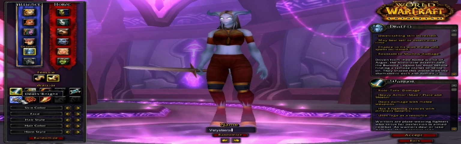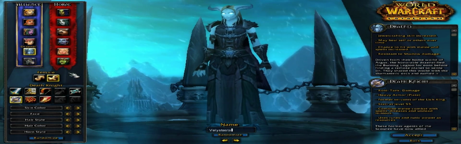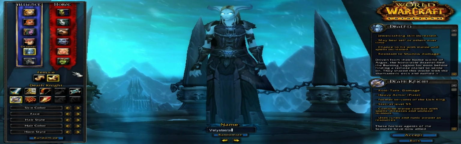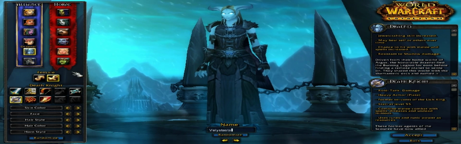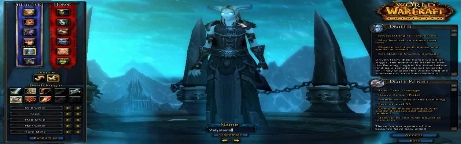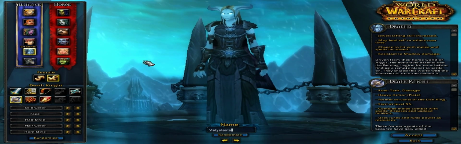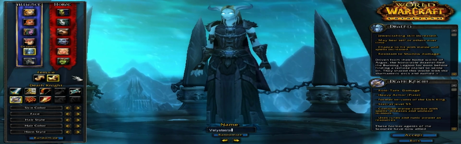And to have the Death Knight class available, you have to have Wrath of the Lich King expansion pack or beyond. And in order to create a Death Knight, you would have to have previously leveled another class to level 55 or beyond. That's because Death Knights are a hero class that starts at level 55. So they have that locked until you've leveled another class at least to level 55.